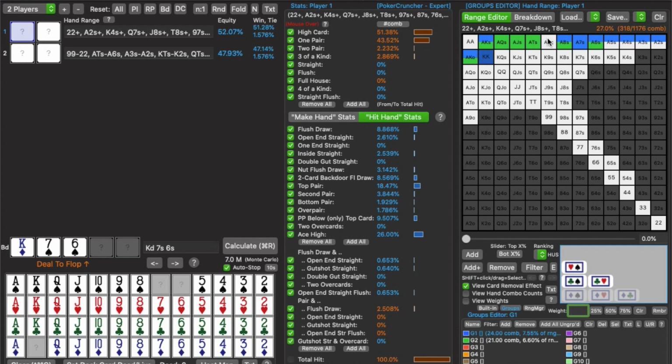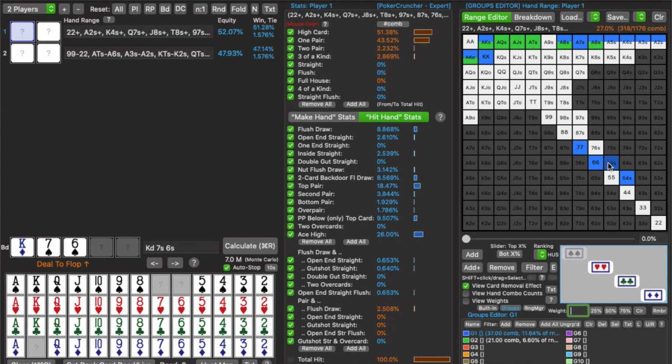I would bet pocket kings, which is a three of a kind. I would bet that 100% of the time. The reason I do that is because there are a lot of draws that the big blind can call with. So you're not doing yourself any favors by slow playing trips on a volatile board. Additionally, pocket sixes, pocket sevens, you can bet. And 5-4 suited, which has both an 8-out straight draw as well as a flush draw some of the time. So definitely a hand that it's fair game to bet.